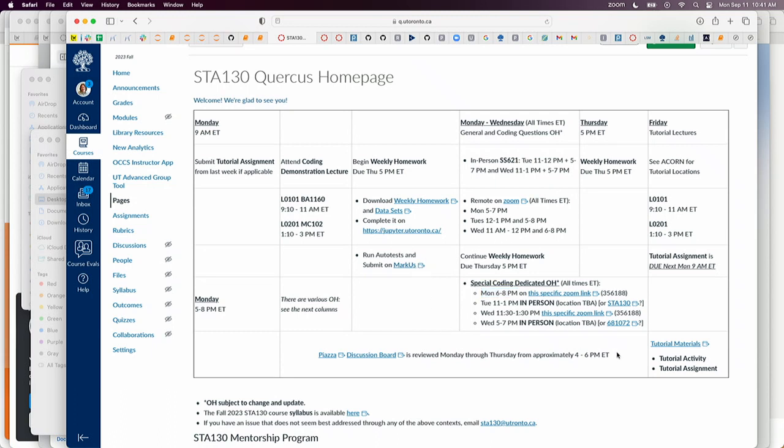I think it's an okay time to maybe talk about this. So there's also Piazza. The TAs are instructed to be answering questions from 4 to 6, Monday through Thursday. They might be able to answer earlier in the day if they've just got their app open and they're like, oh, I can answer this real quick. The reason for this is we try to get your answers done between 4 and 6 on the day that you asked them. That's probably the time that TAs dedicated to Piazza will be able to respond.